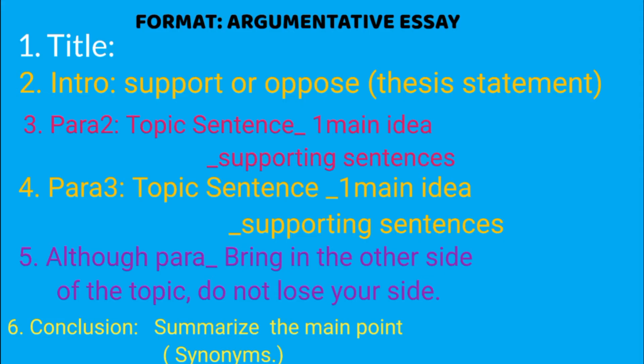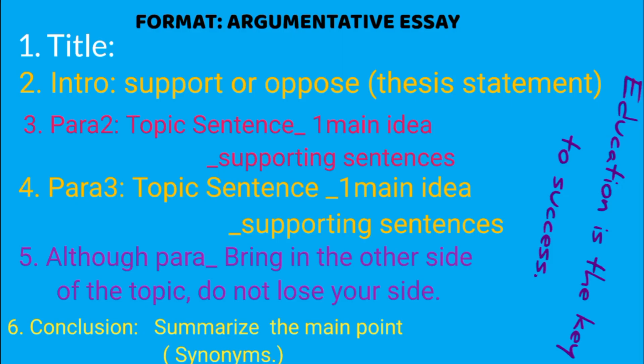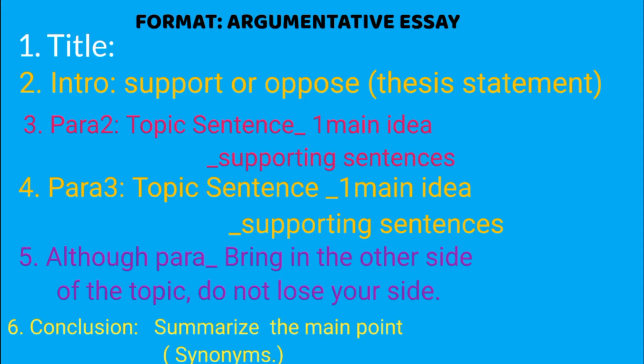So for instance, if you have been supporting the notion that education is the key to success, during your although paragraph, you may say, while others believe that education is not the only key to success because there are individuals who have managed to succeed without education, I feel we should still look at the number, because the number of those who have graduated and are working because of qualifications they've attained, and those who have succeeded without education might show that those who succeeded without education are just a few. This is just an example.